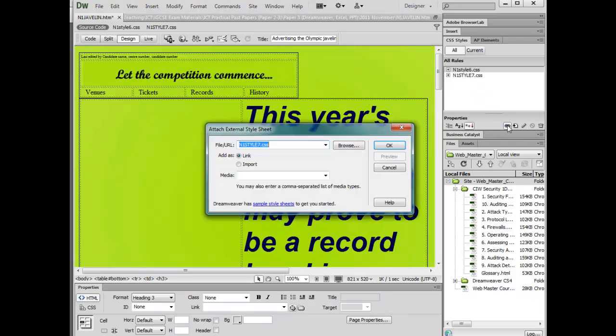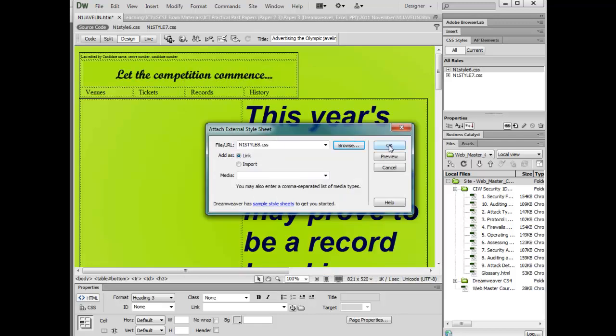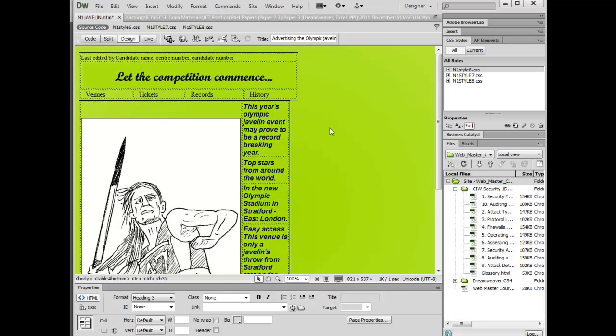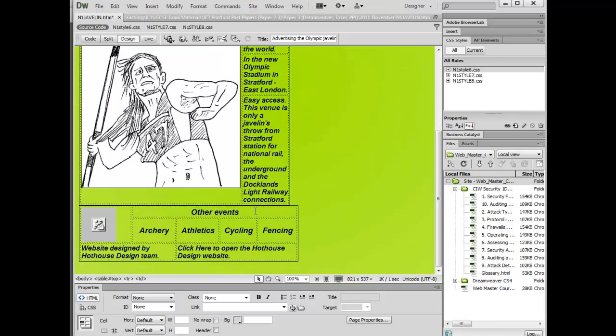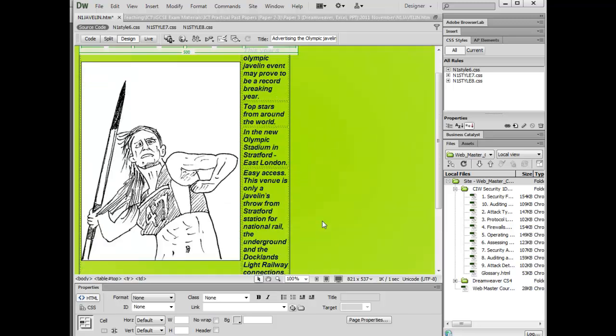So you go to Attach Style Sheets, you go to Browse, we look at the next one, we press OK. We have a look at this page. You can see it's got a fairly nice background colour, the text is all clearly visible, it seems like the appropriate size you would use for a normal web page, the titles are visible, you can scroll down and all the text is visible, and you don't need to scroll much further to see the whole page.